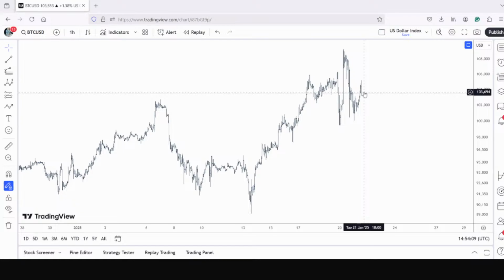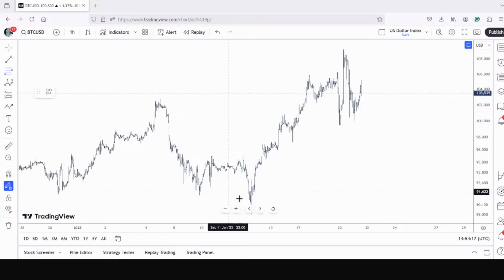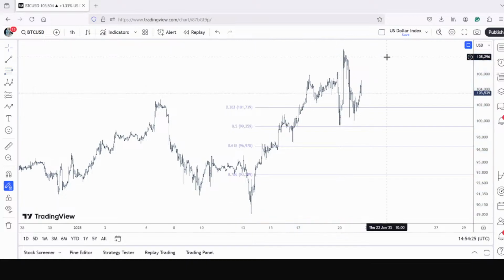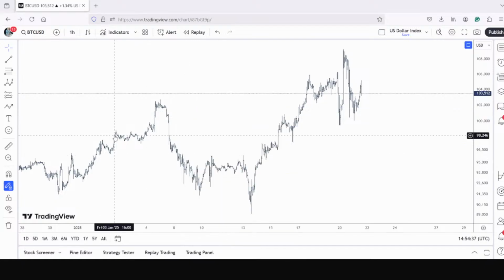So if at all there is a corrective decline which gets support somewhere here, then we might look into the matter, not otherwise. If we see a drop towards 97 again and a bounce thereafter, then it's worth taking another risk on the long side. At this point in time, it's better to stay away.